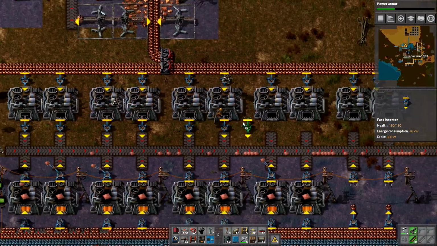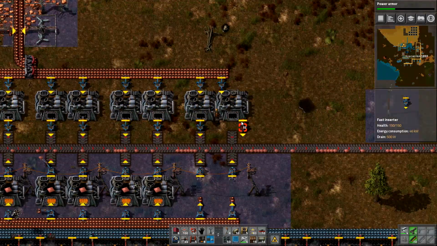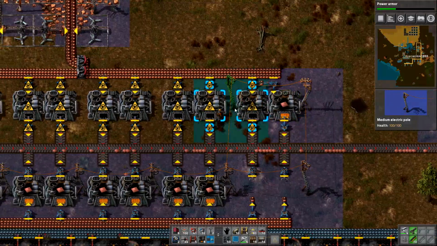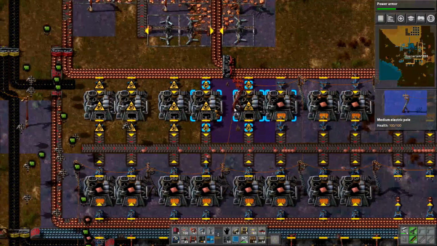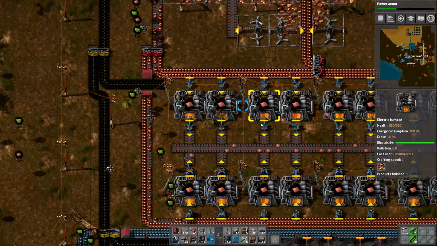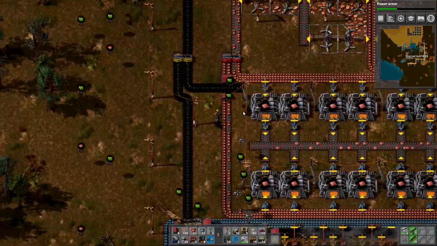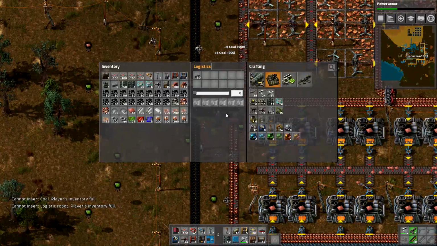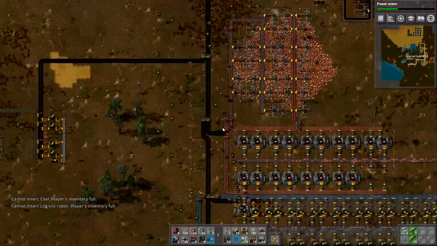Alright, that's there, that's there. This is all going... Oh, nope, that's wrong. Oh yeah, we need more things for these. Big electrical poles. That and that. That's going to use more electricity, but it's going to save on coal. Oh, what? Oh, I have a bunch of coal in my inventory.